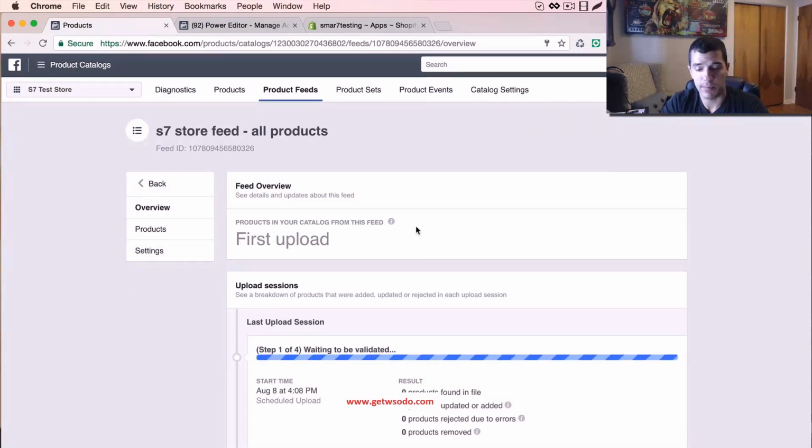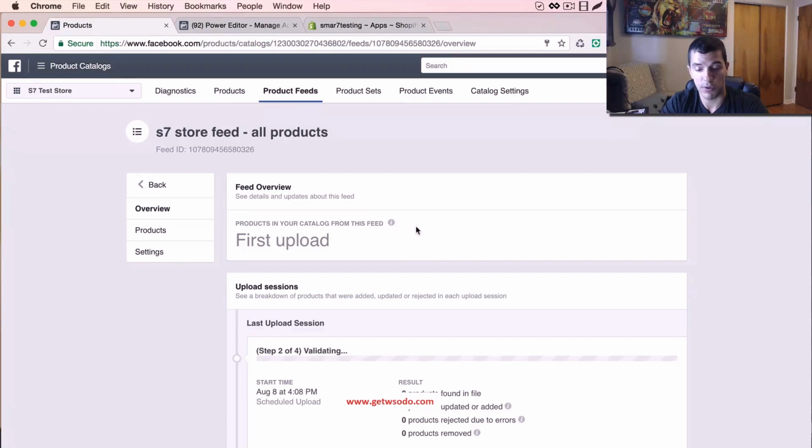Not a whole lot of items in this store. It is a test store, so it'll probably upload really quick as we're sitting here, but it might take you a little bit longer if you have a lot of products. I have thousands of products on some of my sites, so it takes a little bit longer. That's why it's also important to let that scheduled update run like we had on the other screen, because if you launch products a lot, like we'll be teaching you, this will constantly be updating the feed and adding the new products in there on a daily basis, which is very important.